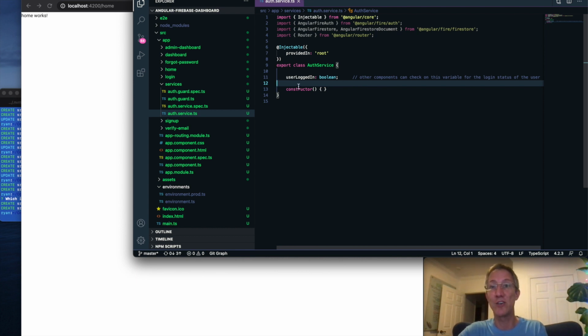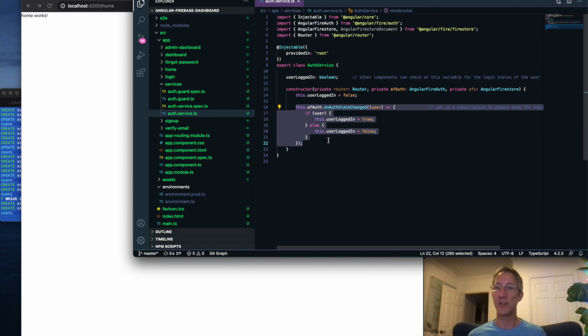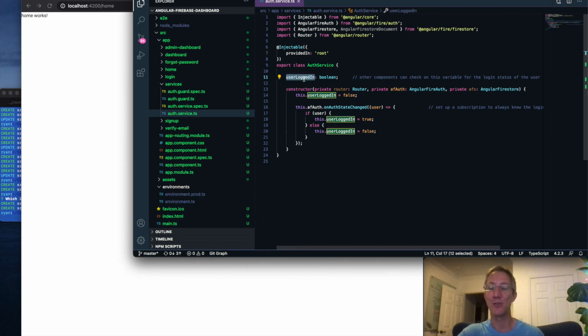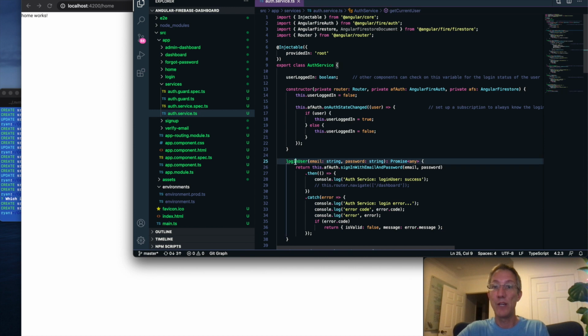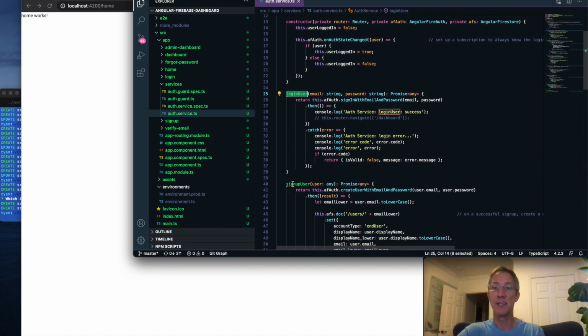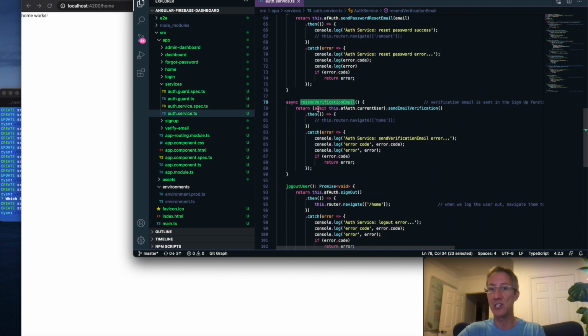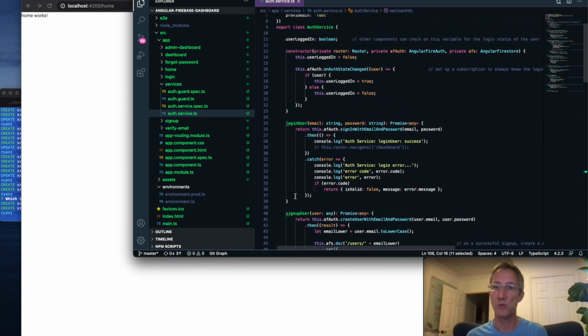Next, we're going to change this constructor so we have access to all the libraries. And here we are. We can work with the router, Angular Fire Auth, and Angular Firestore. We're also creating a subscription so that every time the authentication state changes, log out essentially, we'll know and our variable tracks that. The last thing to do is we're going to have all of the services for authentication put in here. There's a lot, but if you read through each, we just have the login, the sign up code, the reset password code, resending verification email, log out, and set user. It's really not too hard when you look at each by itself.